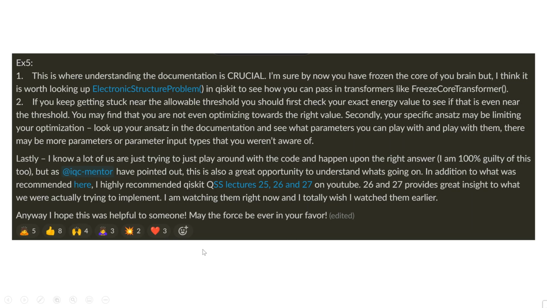Just a really, really huge thanks. I'm super grateful for all the IQC mentors and the whole Qiskit community in general for putting this together. The notebooks were really, really excellent quality, as well as all the documentation and resources out there. They really put a lot of time and passion into it, you can tell. And I think in particular, these 3 lectures from 2020 were fantastic on YouTube, particularly for this problem. And so, yeah.